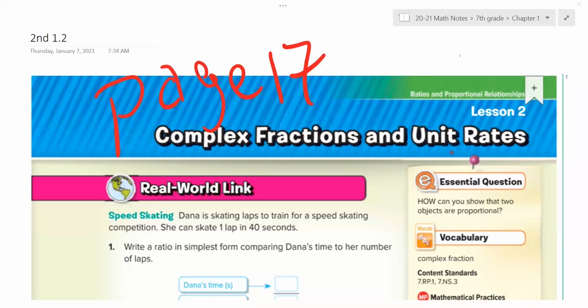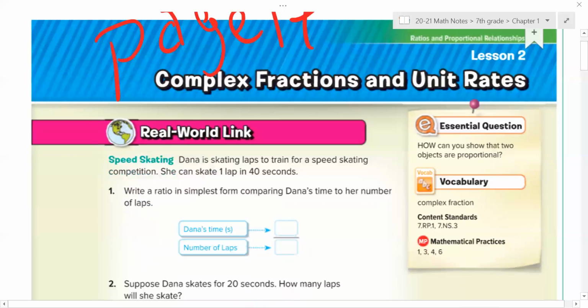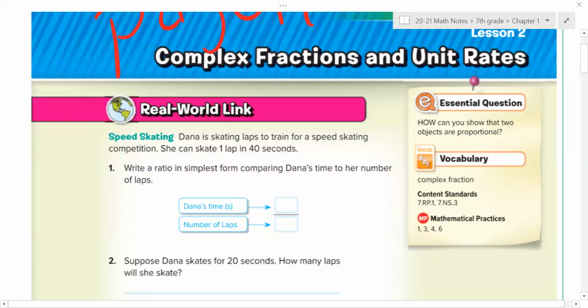All right, so we're on page 17 now. As I said, this is pretty much just a lesson on how to type things into a calculator. And most all of this is going to be super easy because you are allowed to and encouraged to use a calculator. So let's get this started, and hopefully we'll get out of here within the next 20 minutes or so, and then we can stick around if you guys have any questions.